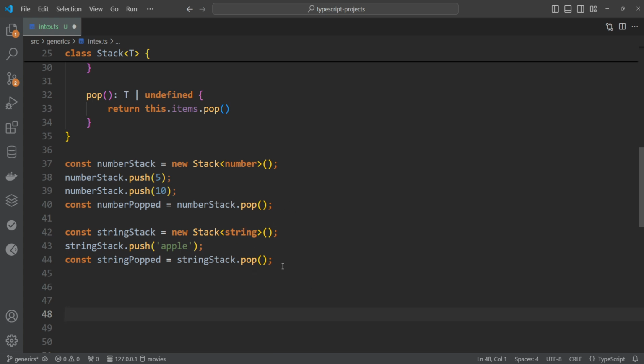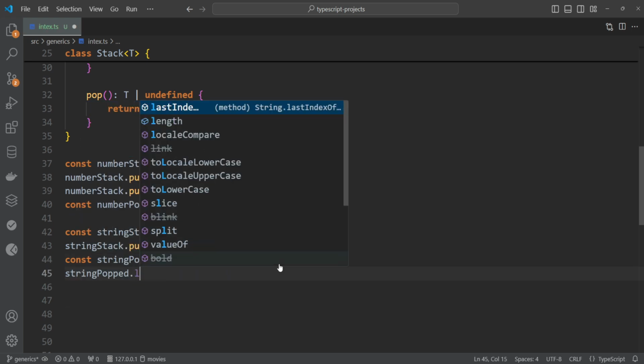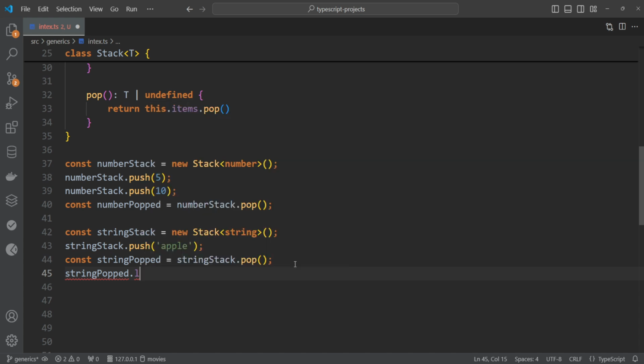So say for example, this is a string, this is going to be a string. So here I can say string popped dot length. Now why am I getting length as the property? Because TypeScript knows that this string popped is of type string, right? Now if I omit this string, as such you will not get any error.